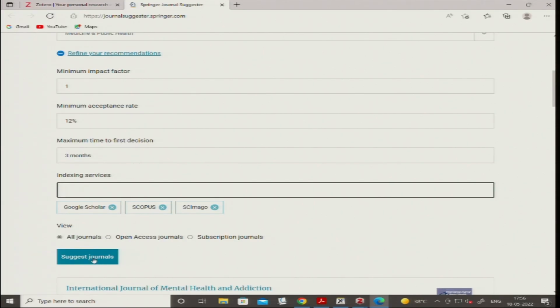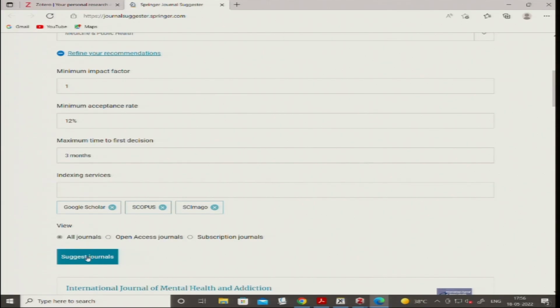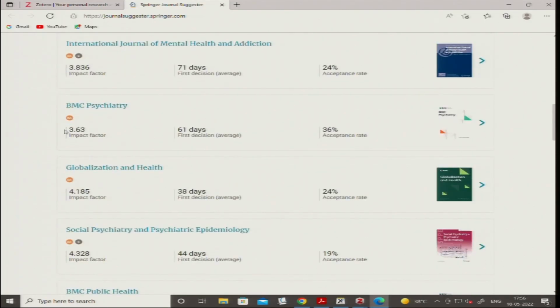So if I click suggest journals right now, you see you have now used your journal finder analytics. You used the acceptance rate, the impact factor, and the indexing services. So now all the journals are in terms of your analytics factors, your demanding factors.